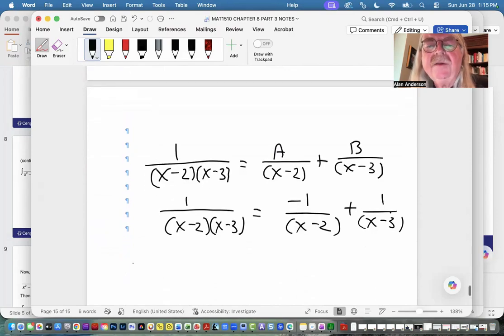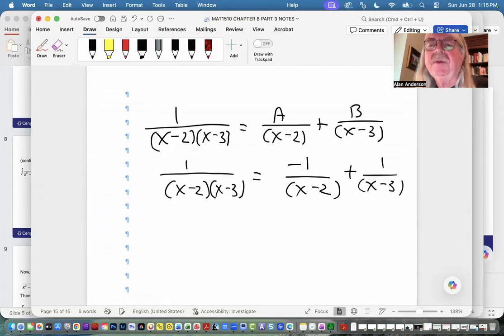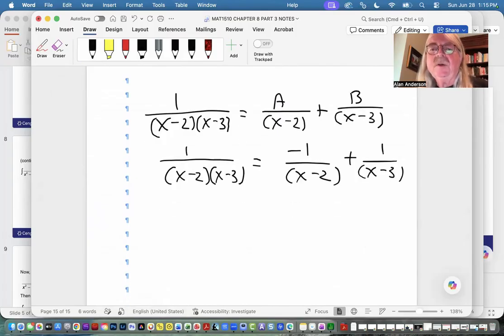Okay, so now again, you're saying, well, so what? All right, all we did was prove that this expression on the left can be reduced to the one on the right. But here's where it pays for itself. Watch this.